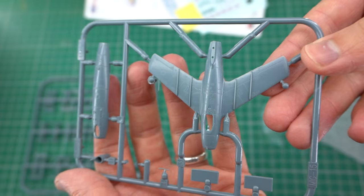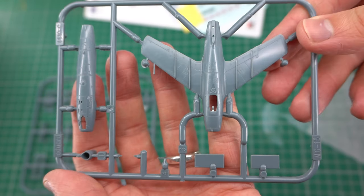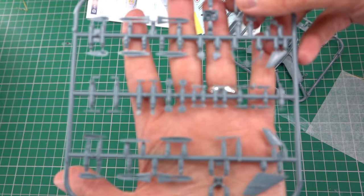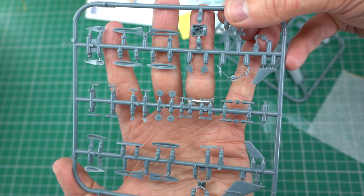and there are two sprues of dark grey plastic containing the rest of the parts, which are all moulded to a very high quality, and I couldn't see any flash on the examples I had here today. It's a testament to the designers and the toolmakers over at Eduard for their attention to detail at how small some of these parts really are.